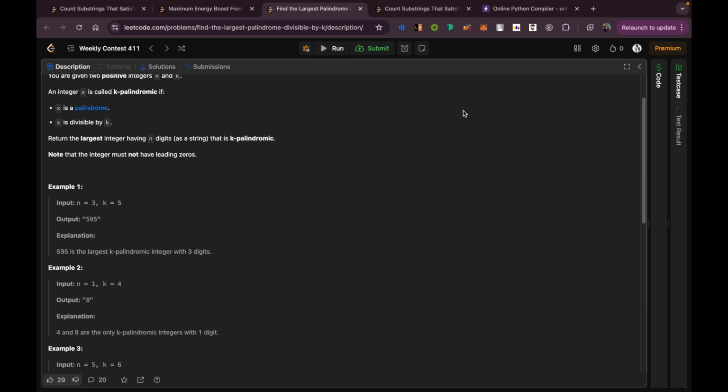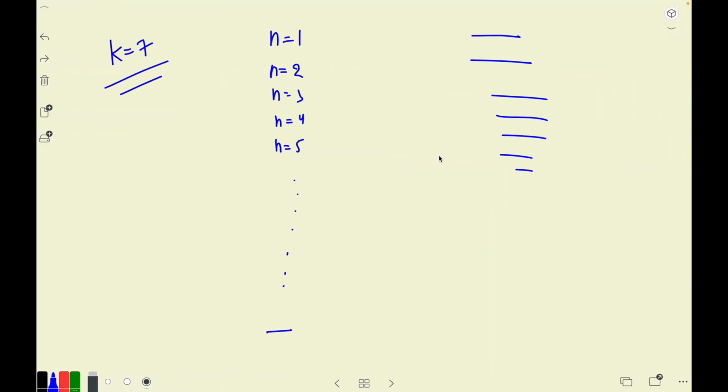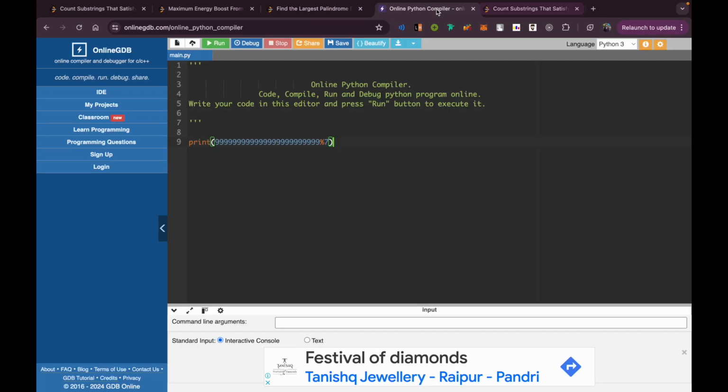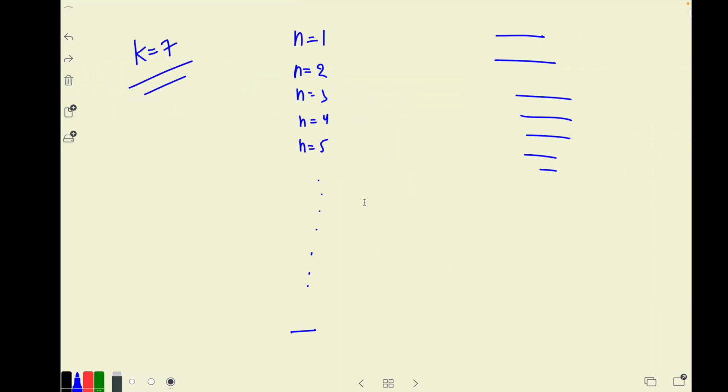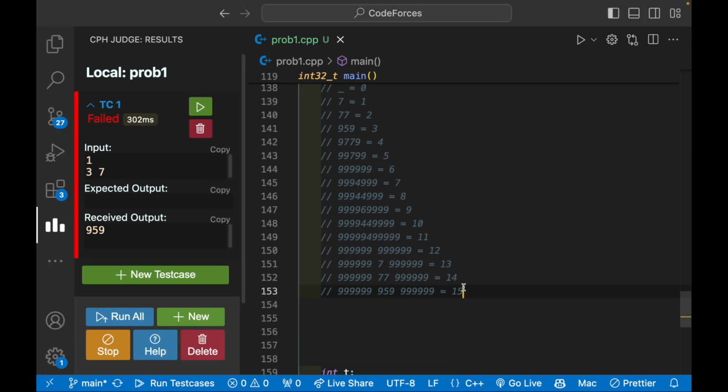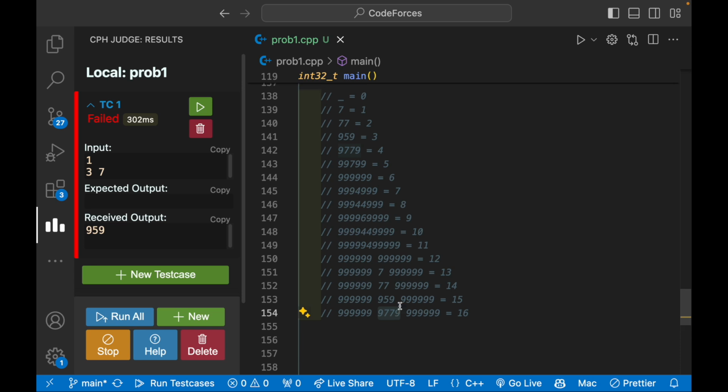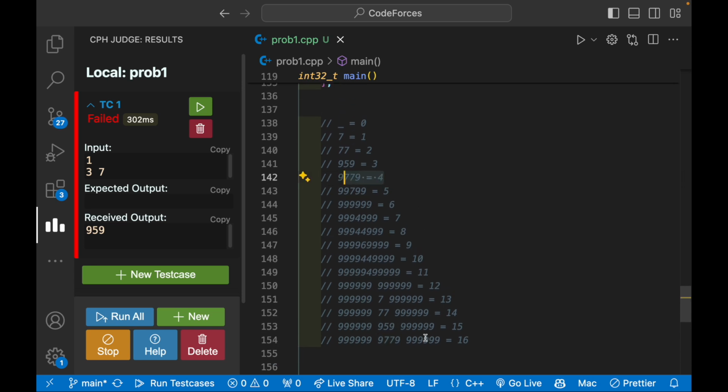If you don't have very small knowledge of how you can write a simple Python function to create this, it's going to be a problem. Again, I did not create any extra Python function. What I did was simple. Up till here, my idea was that if my condition is right, then the next number should look like 6 9s, then 9779, that's the answer to 4, and then 6 9s again, and this would have been the answer for 16. All I had to ask Python was, is this number divisible by 7 or not? And that's what I did.